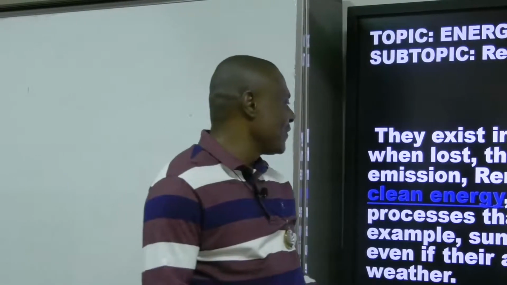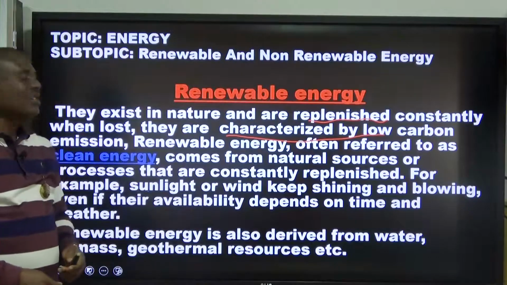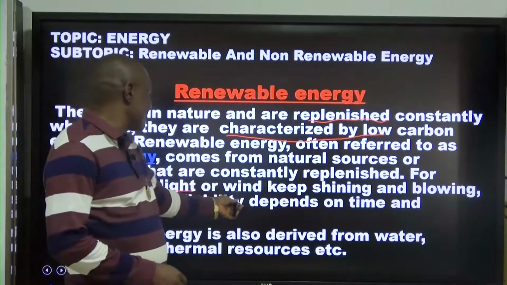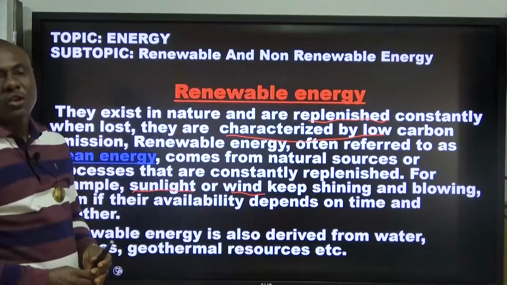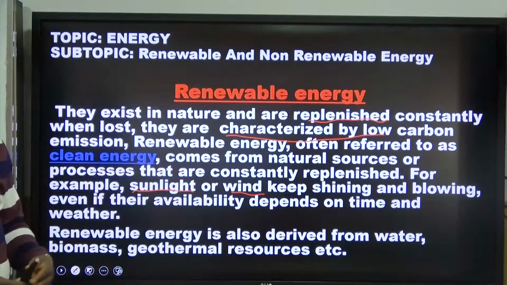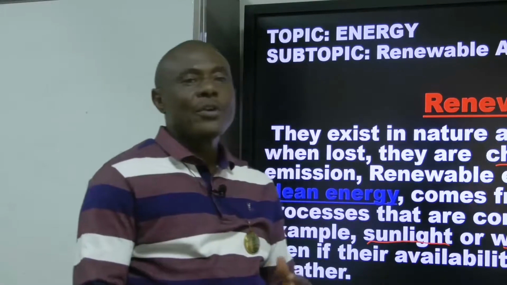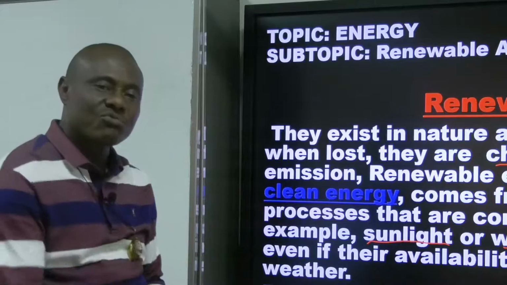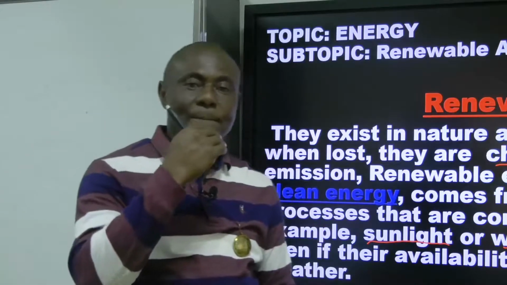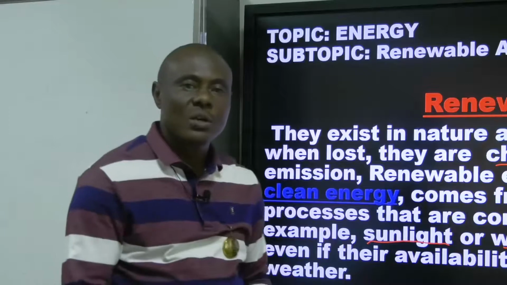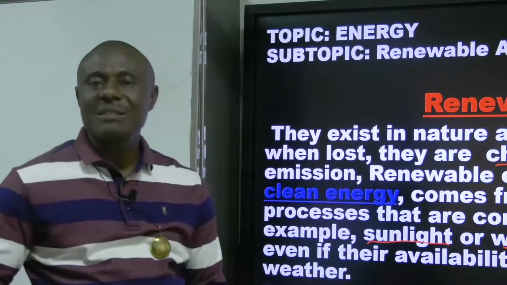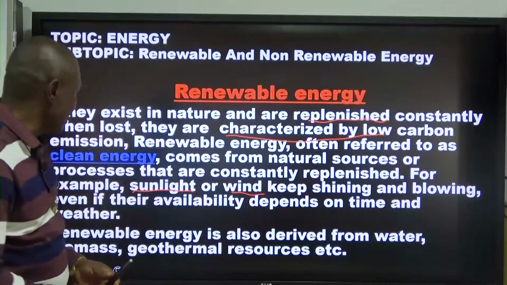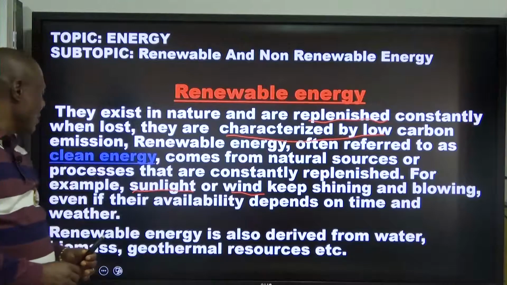One of the sources of this renewable energy is the sun. The sun is a major source of the renewable energy. We also have the wind, which is also a major source of the renewable energy. You know, the sun keeps shining and the wind keeps blowing, and because of that, they can easily be trapped using special panels for trapping the sun, and special panels for trapping the wind, thereby making them easily replaced. It is not quickly lost, and that is why it is referred to as renewable energy.